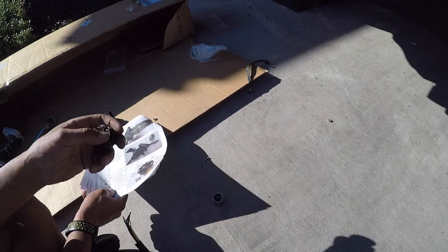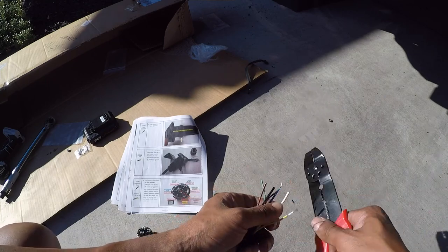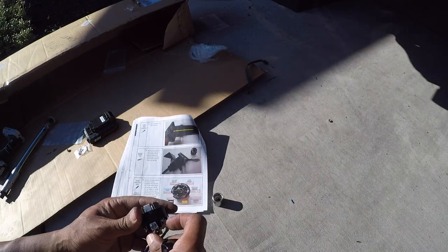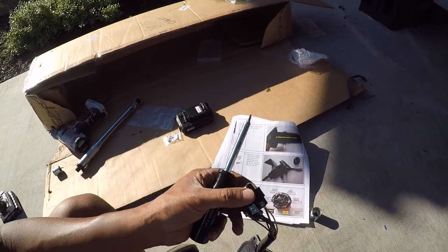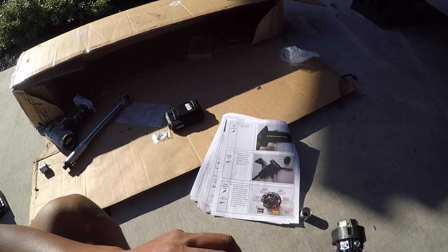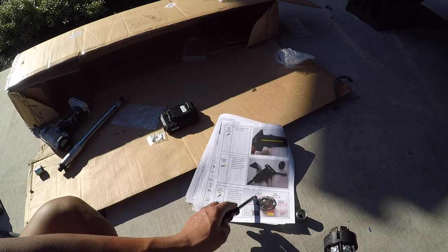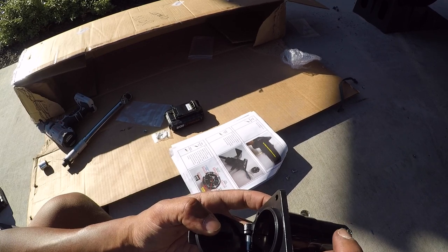It gives you a diagram of which wires go where. All right, now that that's done, make sure you double check, because if it says brown, it's green. If it says green, it's for brown. Get it back in the block and you can put your screws back in.